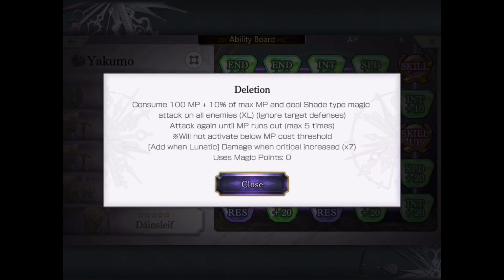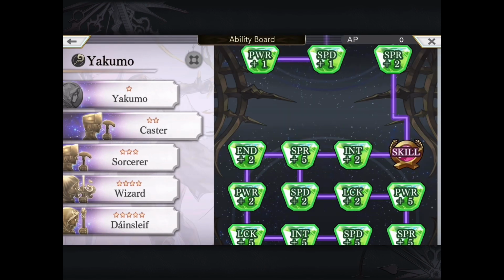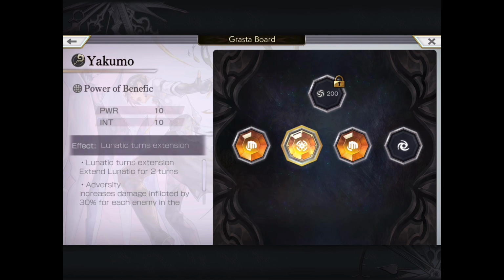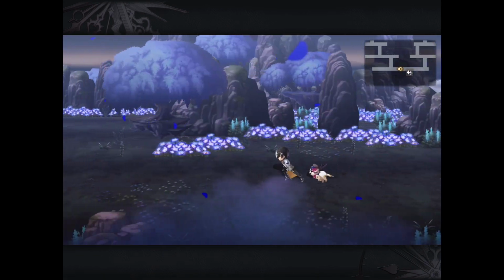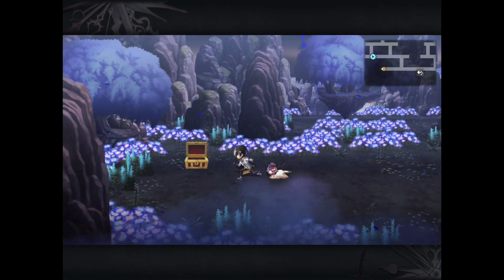Okay, so you can take a look at his 5-star board. And again, a reminder, no quests are needed in order to unlock his board. He doesn't have any personalities to share because we don't have any KMS Grasta yet. And in terms of customizing, I just went with some Lunatic extension, which is Power Benefique, as well as Bullseye on the Pain Grasta. So let's take him out for a spin.